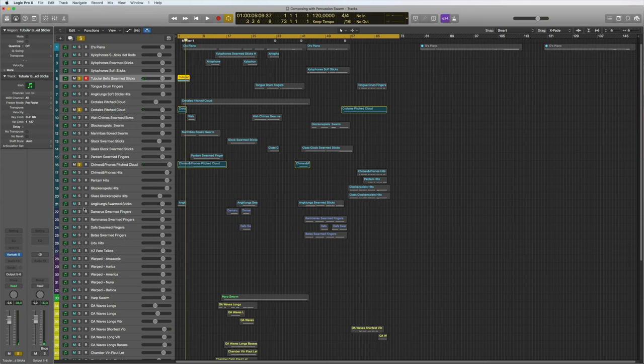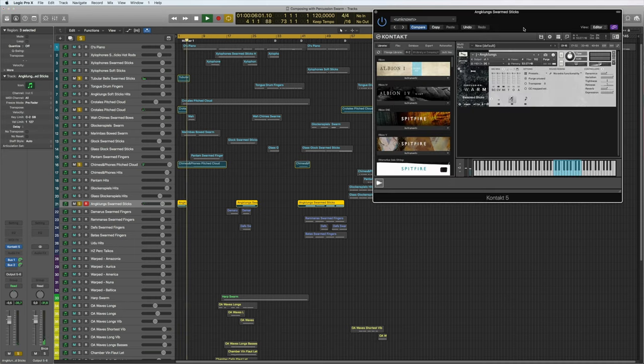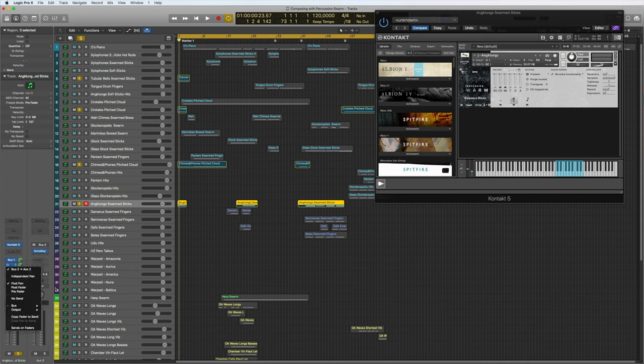Oh, and these angklungs, or I'm not sure how to pronounce it, to be honest, is an Indonesian instrument. It's basically bamboo tubes, kind of woven together. Really cool sounds. And here, for example, I'm using a little bit of the closed valve to get a bit of definition, but I'm also adding a lot of reverb. And for it not to kind of die abruptly, I'm sending a little bit of delay onto my Echo Boy channel here.